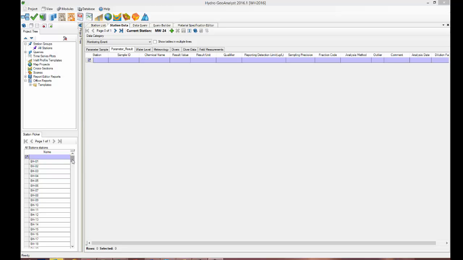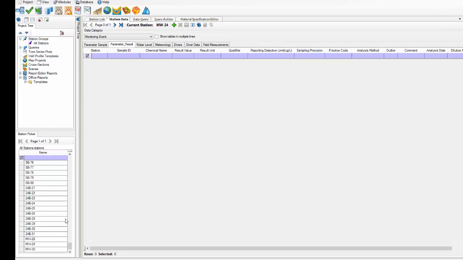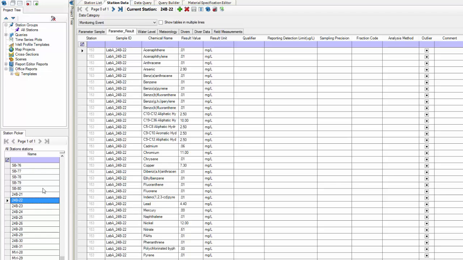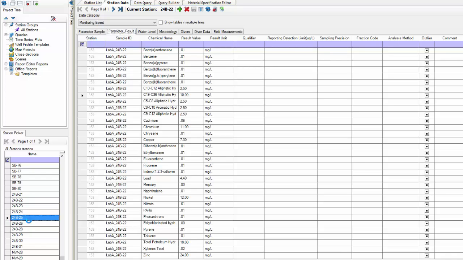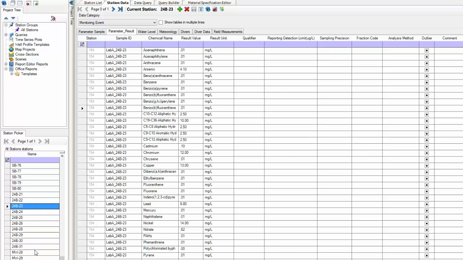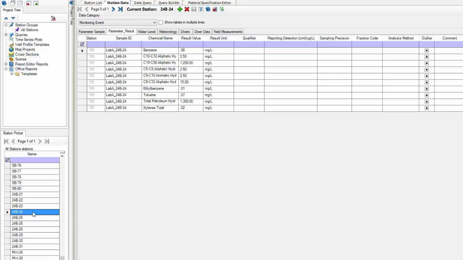And if I jump out of the soil borings and go to those samples that had lab data, you can see all of the lab results and the parameters that were sent for each of the wells. There we go. We're officially ready to start working with our data in HGA.